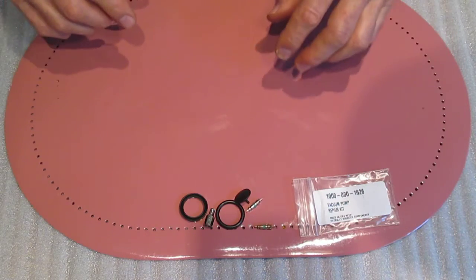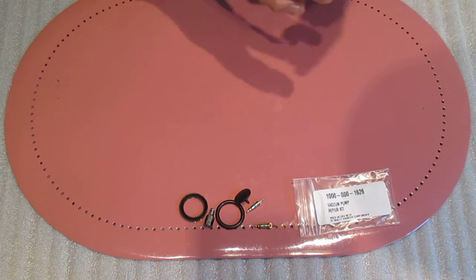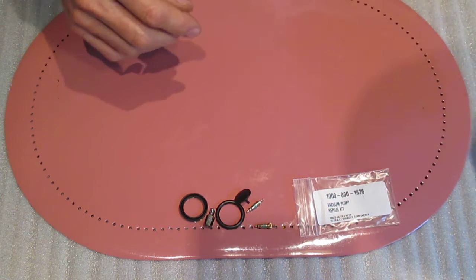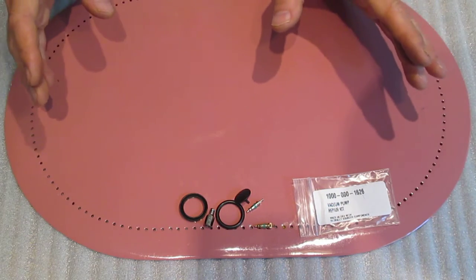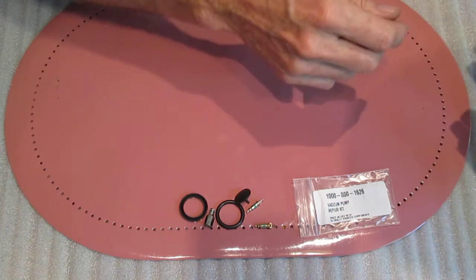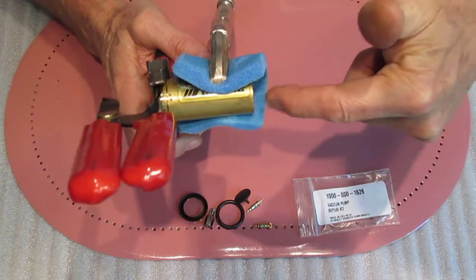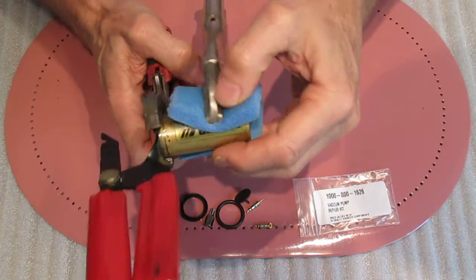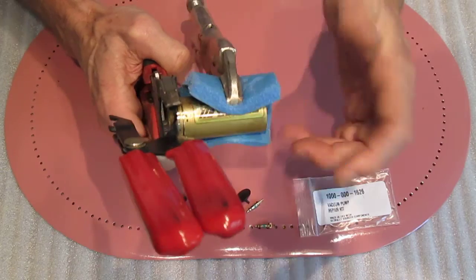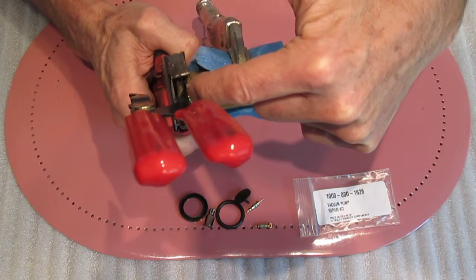The unit itself is a bit tough to get apart. It's made in three pieces, as explained in a footnote of the repair parts section of the manual. I'm halfway into this one so I can't show you everything I've done up to now, but I can give you the general gist. The barrel comes off the two end pieces, and after all this time — it's made of brass — they don't totally seize, but they can get quite tight, as mine is. I'm in the middle of separating the barrel from the back piece.